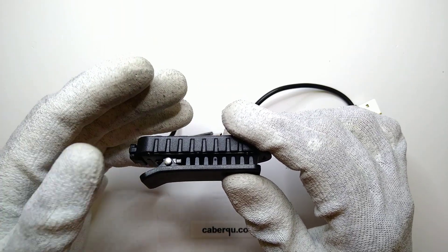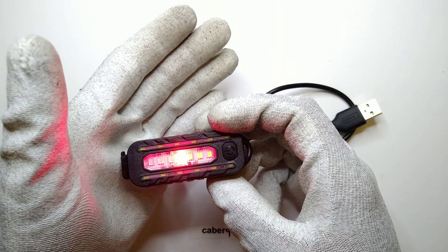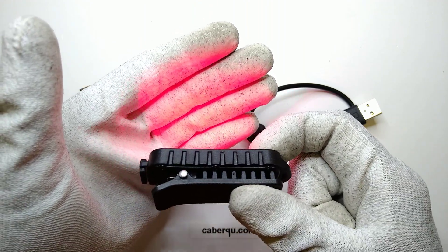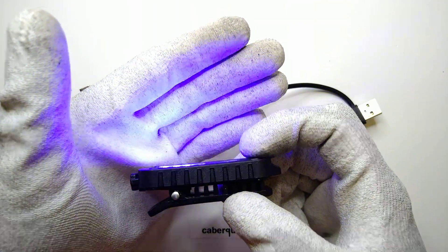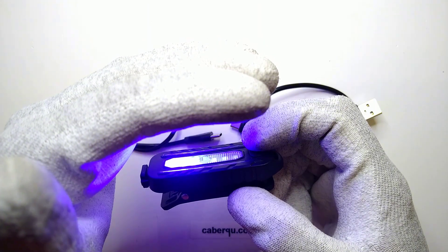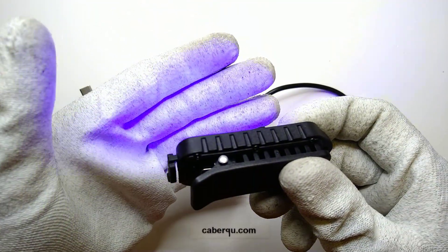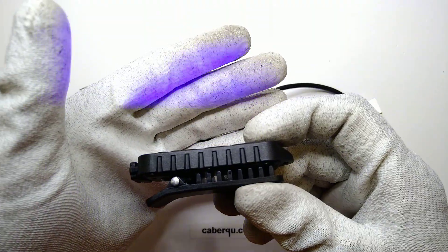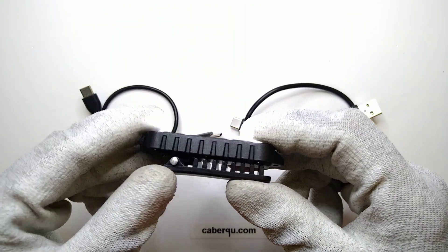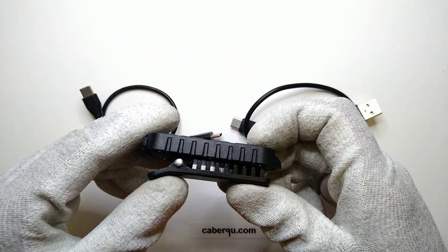So it has three different modes. The first one is kind of okay and nice — it's just a red light, a single red LED. The second one is actually a really strobing one, so if you're actually having problems with that, shield your eyes. It's white and blue, really strobing — just going full on blue and white alternating rapidly. I'm not sure if it's like this to imitate an American police light or some other police or ambulance lights around the world. The third mode — now you can unshield your eyes again — it's back to straight lighting, just white light, in two different intensities: high and low, before going out again.